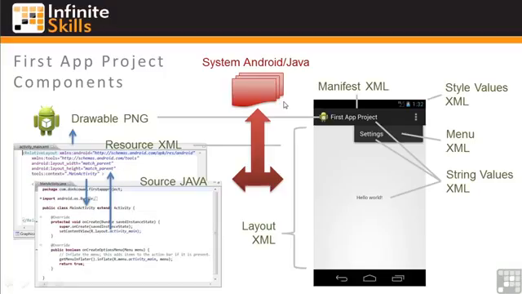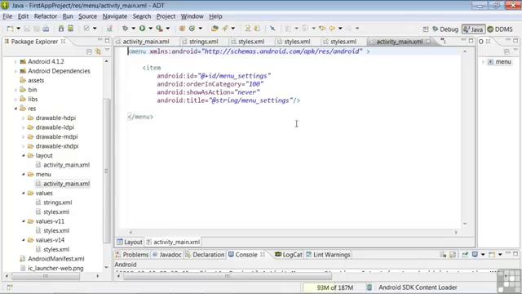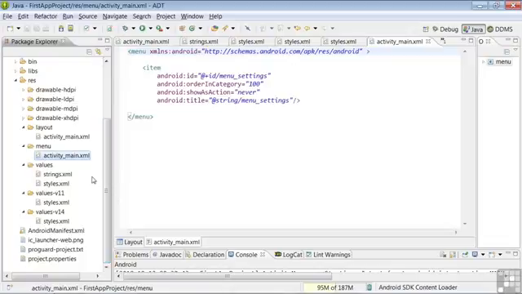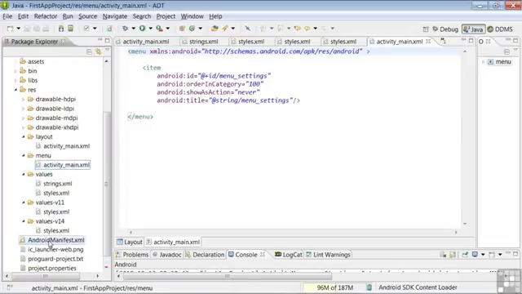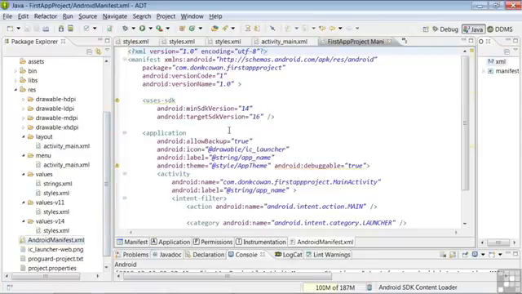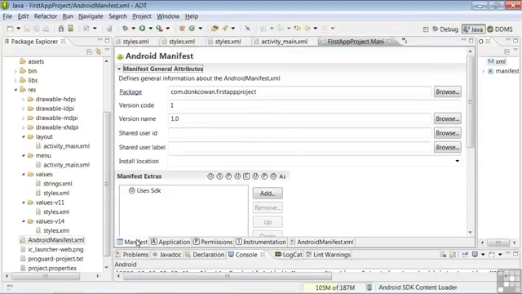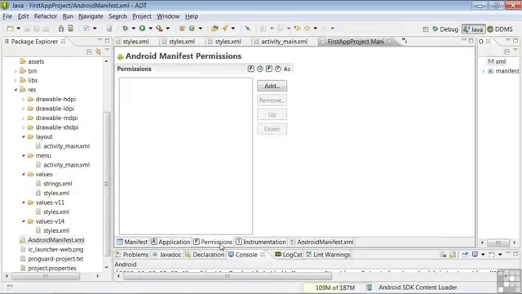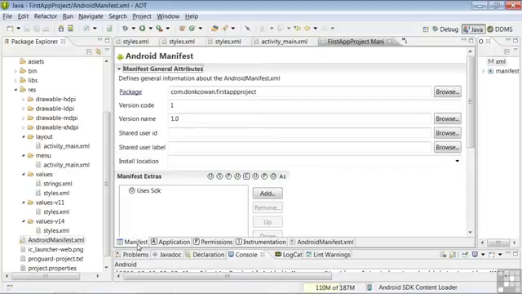And from our graphics on App Components, the manifest XML controls application-wide attributes such as your app name. And we'll bring up the manifest XML, going back over here to the Package Explorer and double-clicking on that file. And here we have it. For the manifest XML, there are a number of ways to look at the contents. The manifest view, together with the application view and the permissions, which nothing shows, instrumentation, nothing. These tabs we'll look at in more detail on the lesson on the manifest. For now, let's just take a look at the XML itself.